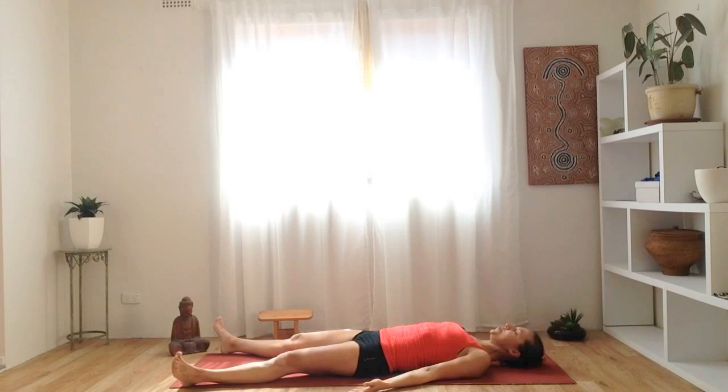Bring the shoulder blades under a little bit. Take a deep breath into the nose and exhale out through the mouth. Letting go, sinking into your mat. Inhale again. Exhale out through the mouth. And then once more, inhale. And exhale, let go. Beautiful. Let's just stay here.